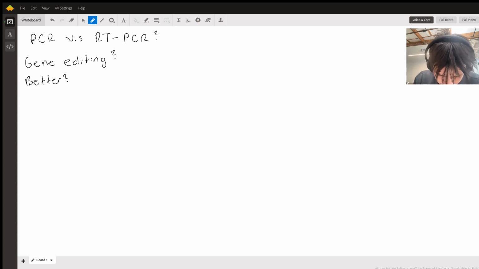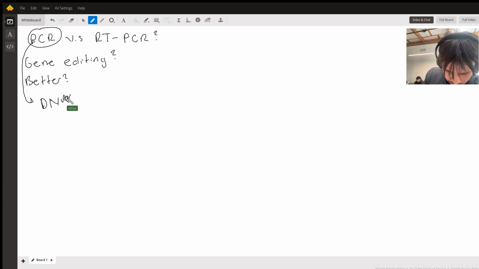So the key difference between PCR and RT-PCR is just what you start off with. So PCR, which I have highlighted here, your starting initial thing is going to be DNA.